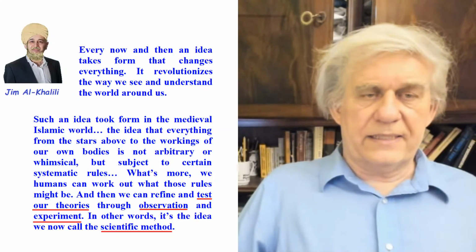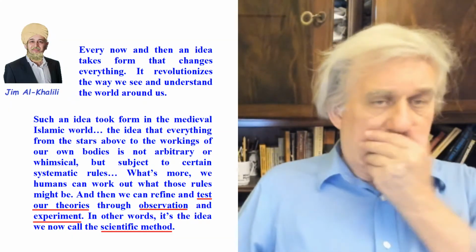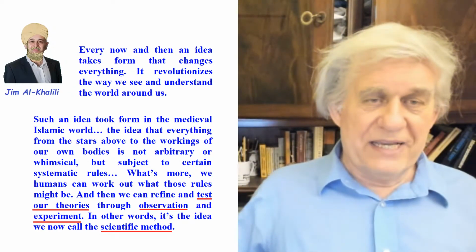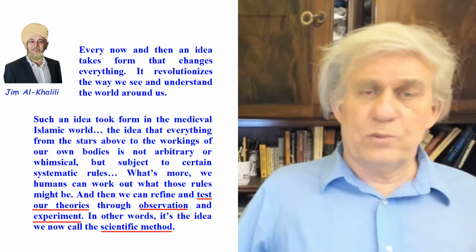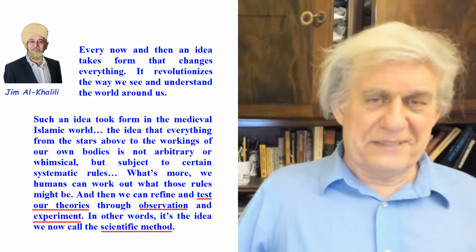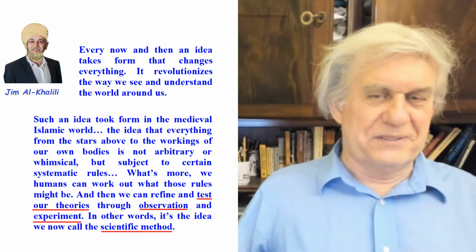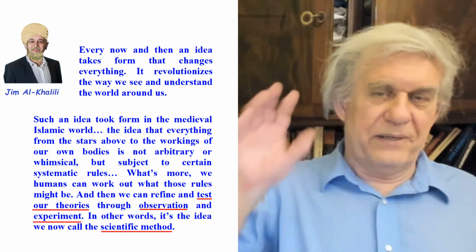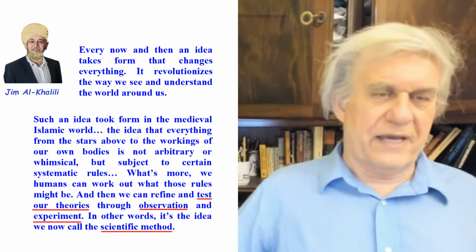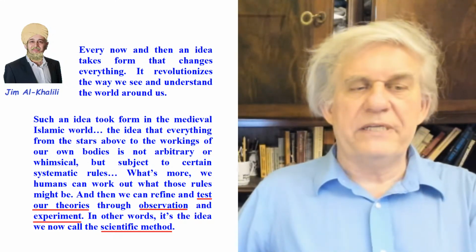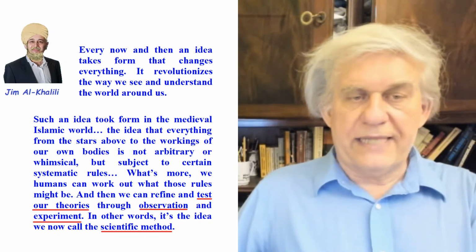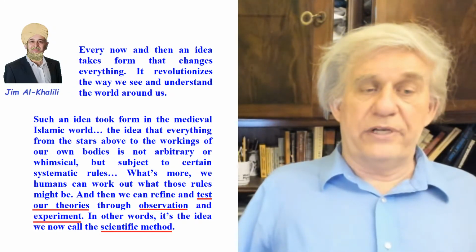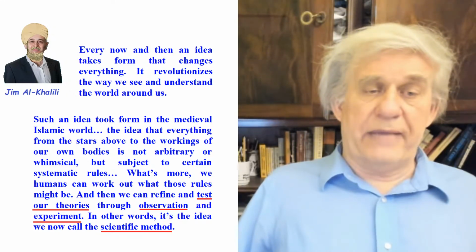Okay, Al-Khalili continues here, and he says, every now and then an idea takes form that changes everything. Yeah, that's the rope model. Okay, it revolutionizes the way we see and understand the world around us. Absolutely. Okay, all you got to do is get in touch with the rope model, and you'll see a different universe. Whether you believe in that or not, it's your personal opinion. Here we're saying that you're going to see a different universe, no doubt about it. Such an idea took form in the medieval Islamic world. The idea that everything from the stars above to the workings of our own bodies is not arbitrary or whimsical, but subject to certain systematic rules.